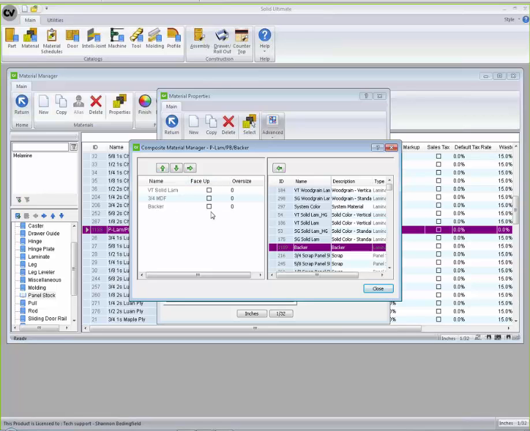You can select whether they're going to be cut face up or face down. And you can put in an oversize. So I can put in that I need this oversized to 1/2 inch. I need the backer oversized to 1/2 inch so I can lay them up. So I'm establishing what that sandwich is going to be made out of.